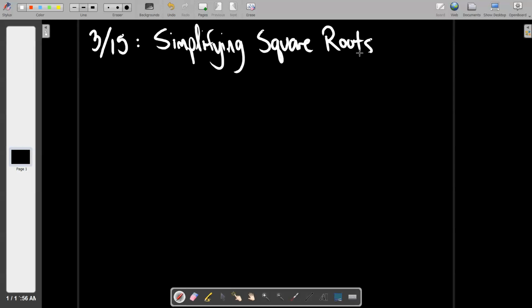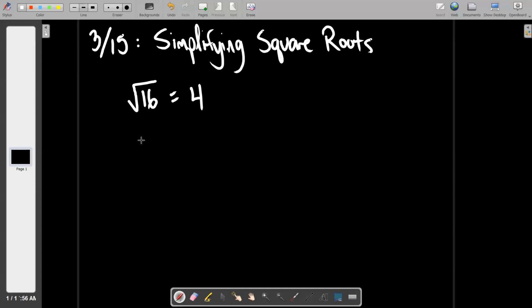And there's two things, well, I guess three things you can do with square roots. One of them is you can just figure out what they are. Like, for example, if I put up here the square root of 16, you could just tell me straight up that the answer is 4, right?